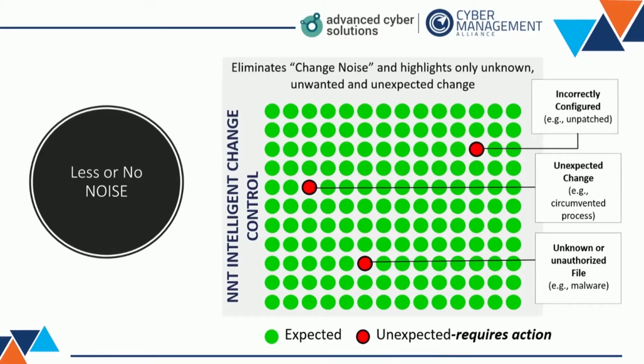Am I looking at a good change, or an expected change that is potentially bad? That just means that I need to adjust my processes. Am I looking at an unexpected change that we weren't expecting, but it hasn't affected anything? This isn't going to hurt us. It was a random patch, or the consequence of something else that we did over here. It's not going to hurt us, but we do need to know about it.